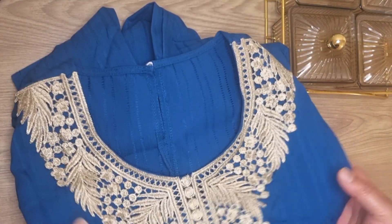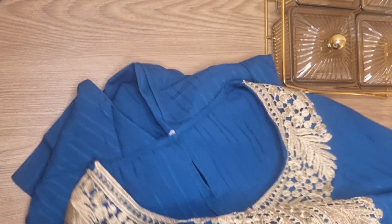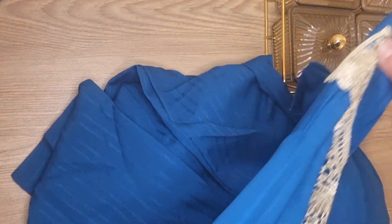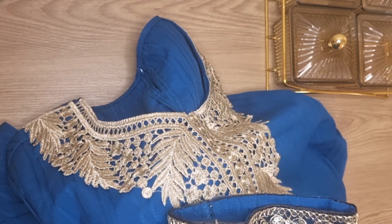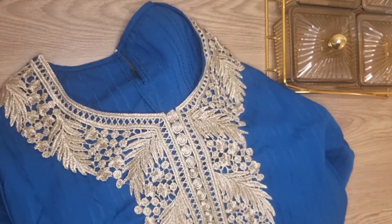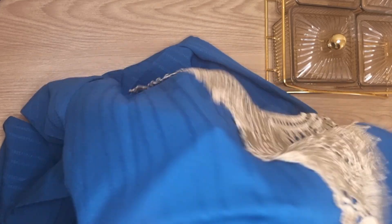Then I got this — it's a long dress, like a maxi dress, the nighty-type maxi, but you could just wear it around the house. What I did find however was the sleeve doesn't actually match the neck embroidery — it's completely different. But it's still nice, it's lovely material. It was supposed to be 16 pounds but it was free.